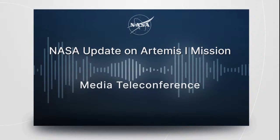So we've been coming together as one mission team in parallel with our hardware at the launch site. We've conducted a series of simulated missions, and I can promise you that we are on track to fly, and this team will be ready when our flight hardware is ready. We've got some challenging mission priorities ahead of us. We've purposely pulled together a stress test for our Space Launch System rocket and our Orion spacecraft, and our 4 primary objectives are to demonstrate Orion's ability to return from the moon at lunar reentry conditions, to operate our flight systems in the flight environment, to retrieve our spacecraft, and then what I like to call bonus objectives.